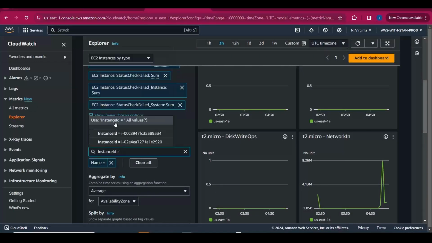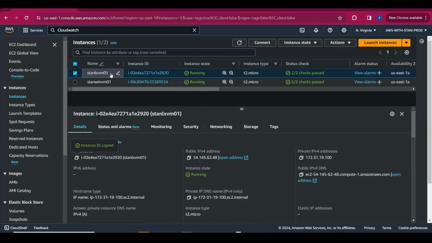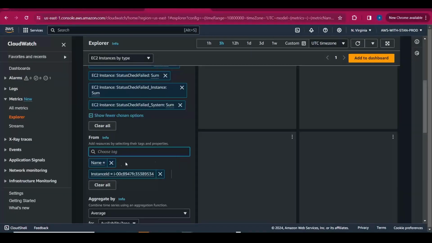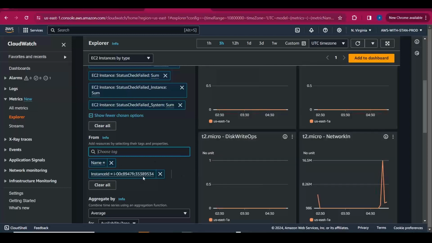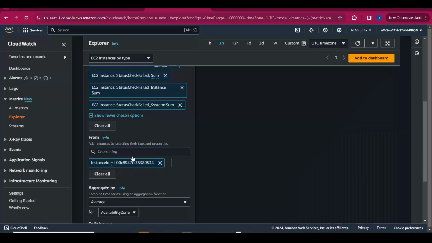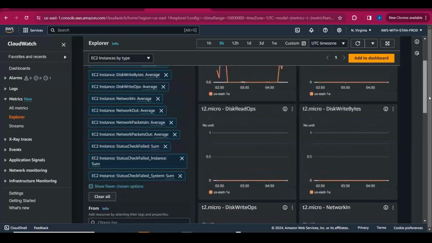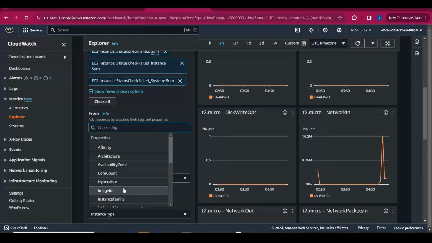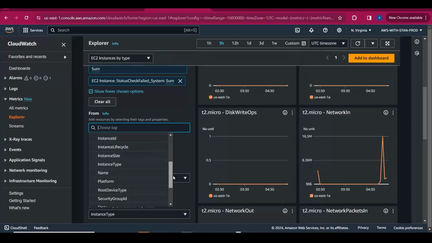So here, I can go and filter by my instance. If I want to look at which one, Linux is 20, Windows is 534. So if I want to look at 534, I can just go and add the name. This is a default tag, right? Instance ID. So I can just close this one, and then I can keep adding as many systems as I want. I can also add one more system if you want.